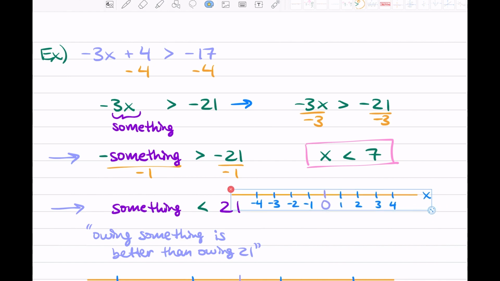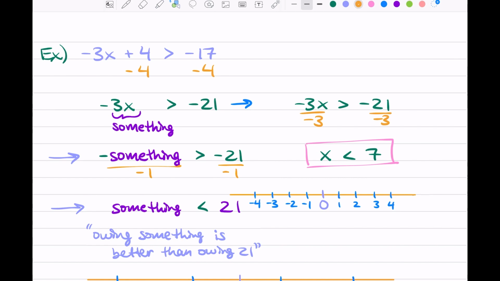And putting it on a number line, I'm going to need more numbers here, aren't I? Let's extend our number line just a bit. Okay. All right, you're the detective. You don't know what x is, but just that it is less than 7. Okay, so it's not equal to 7, so we'll put an open circle, and it's somewhere less than 7. So we'll draw a line and put that arrow, saying it can be anywhere to the left. And that is your answer.